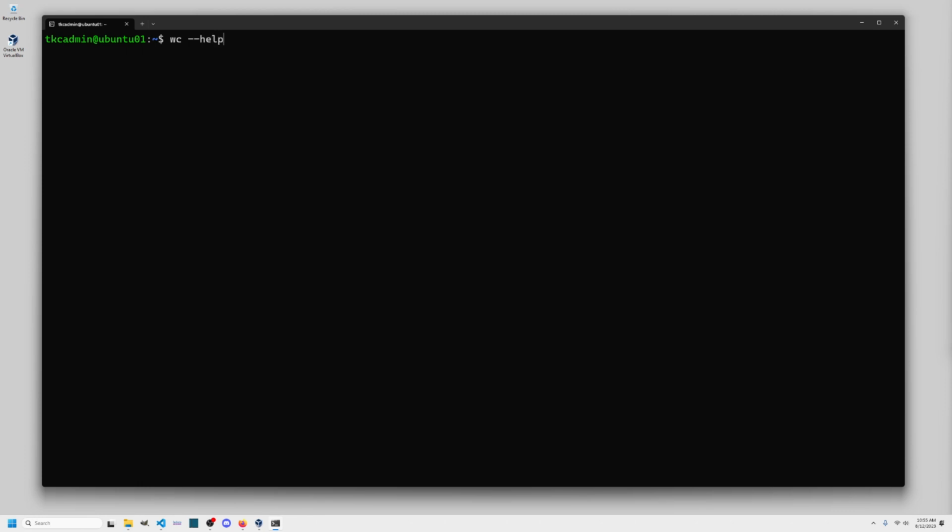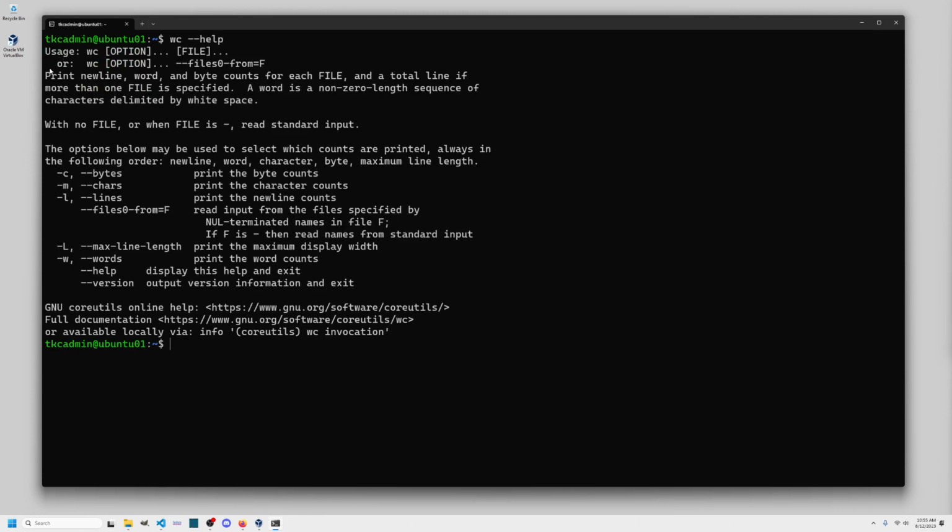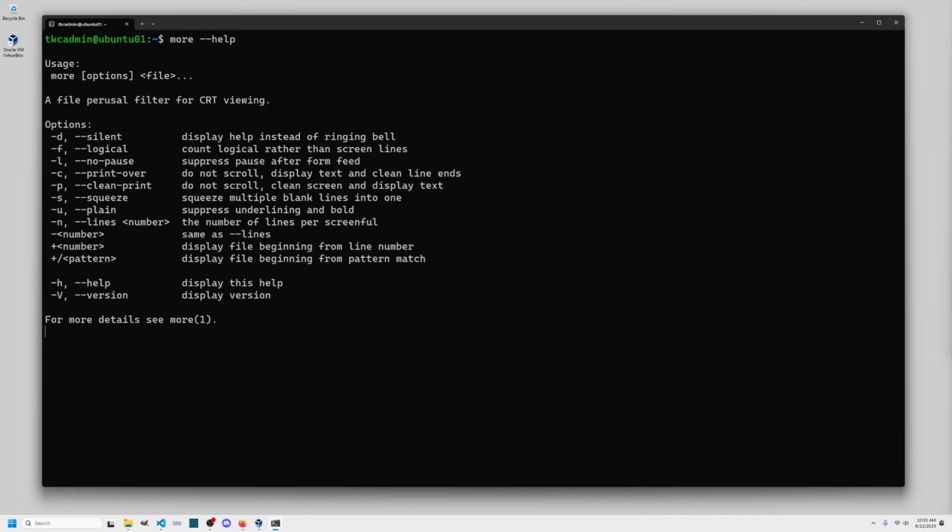wc. Word count is what I try to think of that as. You can use wc to help you determine all kinds of things, from byte counts to number of characters, newline counts, all kinds of things about what you put into it, be it a file or information coming from standard output. That's a phrase we'll get into a little bit later when we talk about standard file descriptors.